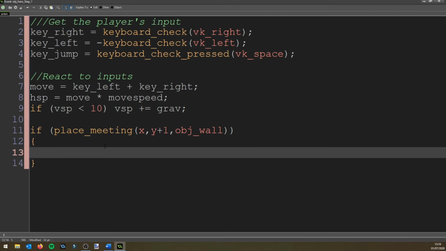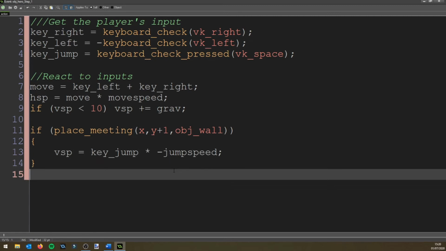So I'm going to put vsp equals key_jump times minus jump speed, and you can go ahead and put a semicolon at the end there as well.